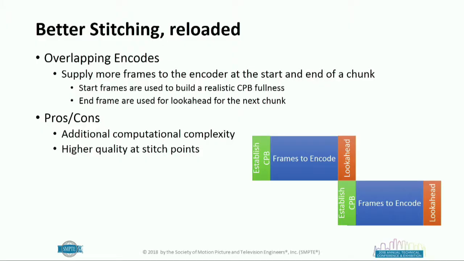Can you go back to your stitching, the smart way you were doing it? Which one? The stitching, keep on going back. Stitching that you were doing when you were putting the streams together. Yeah, right here. Now, I got confused here. You're doing the top and the bottom in parallel, right? So you don't have the luxury to go till the end to figure out what your CPB size will be. So how will the next parallel encoder know?